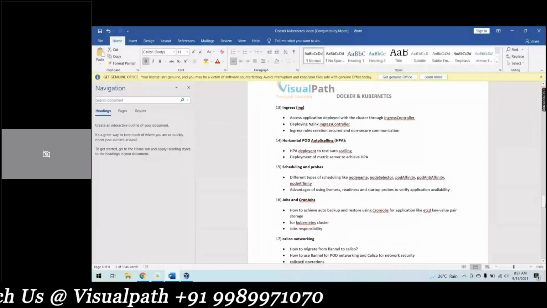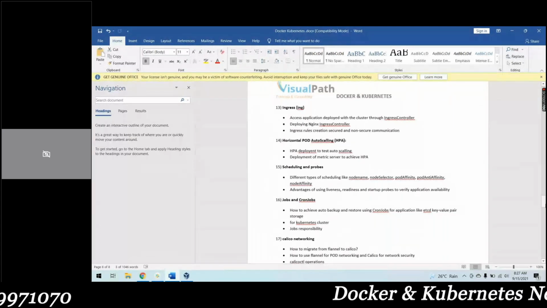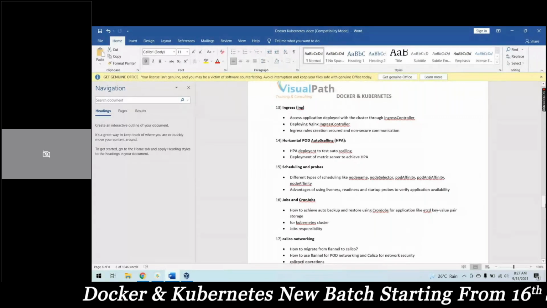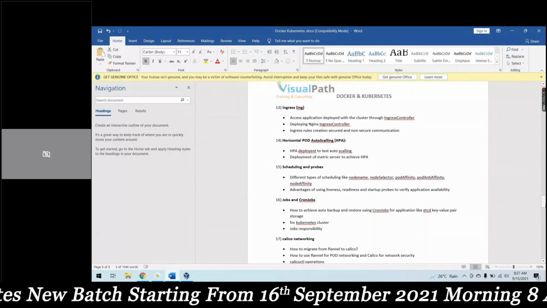Then we have the Kubernetes feature called HPA, which will create up to a defined maximum number of replicas of your application. If you have 10 replicas, you define that a maximum of 20 can be created.